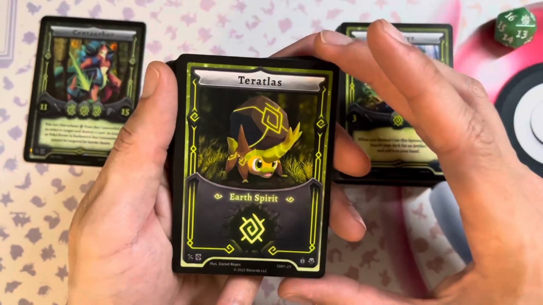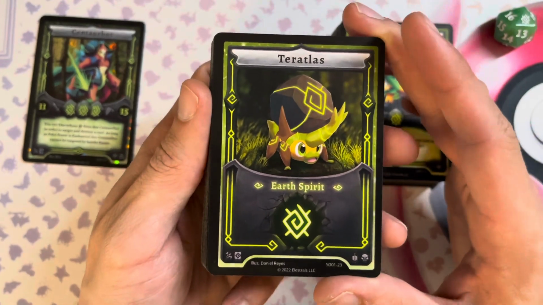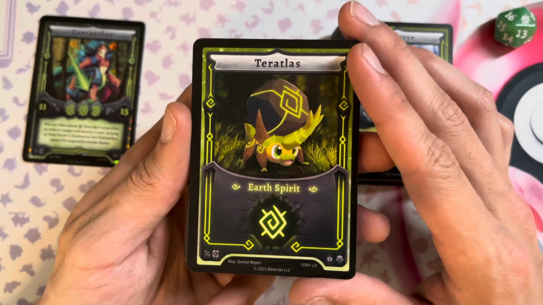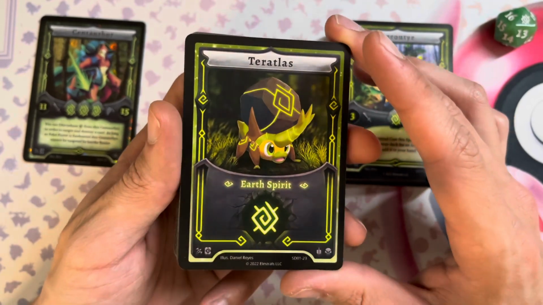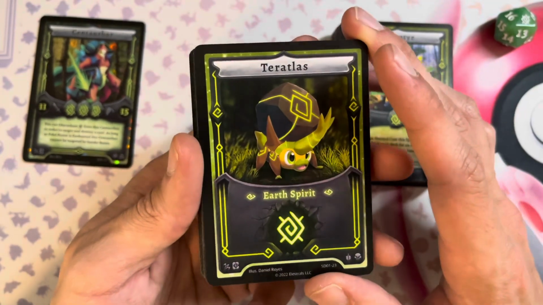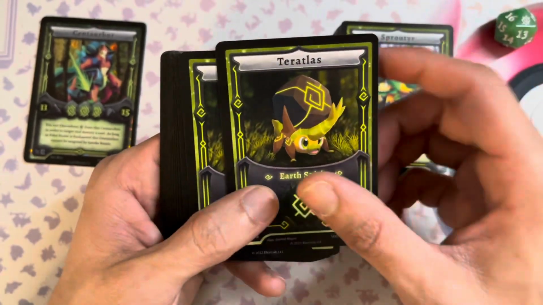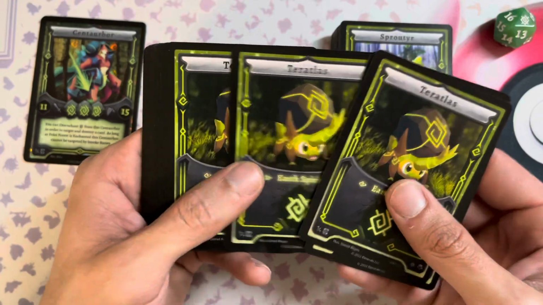So let's go into the spirit deck here now. Tyratlis is actually one of the first Elestrals I ever saw. I'm not sure if it was one of the first designs that was maybe released or something along those lines. I think it was in the spoilers that A-Drive was putting out. So very cool to finally see this and actually have one of these cards in my hand. Very cool. So Tyratlis. Let's see all the spirits we get in here.